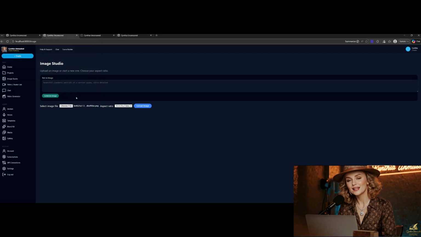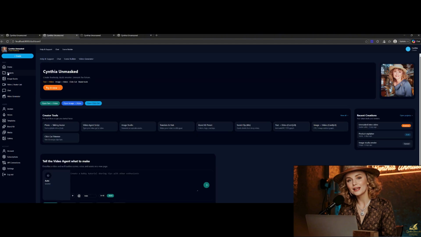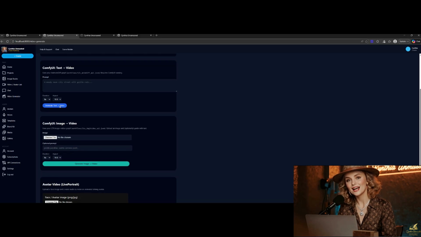These blocks aren't isolated tools, they're building blocks. And below that, you'll see avatar motion. This lets you take a face image and a driving video, meaning motion from one video can be transferred onto another character. This is how you start creating expressive, natural movement without manual animation. Again, this isn't about gimmicks, it's about control.